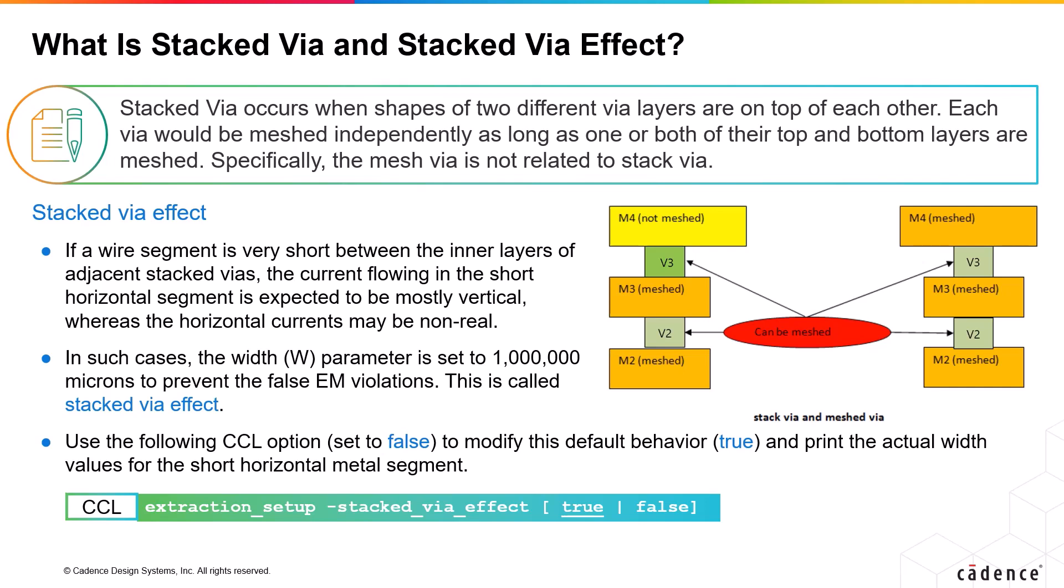What are stacked vias? We have seen that when a large via exists on a layout and overlaps with the metal layers that are meshed, then the via should also be meshed to avoid the risk of shorting out all or parts of the resistance mesh network which it covers.